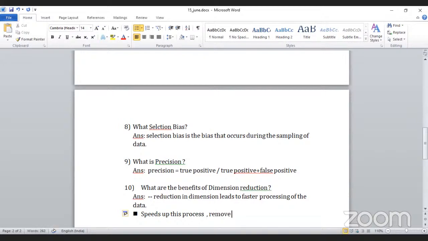It is easy to remove outliers, or we can say noise. And the last one is we get better model accuracy.